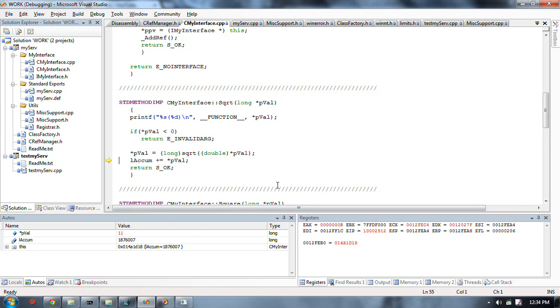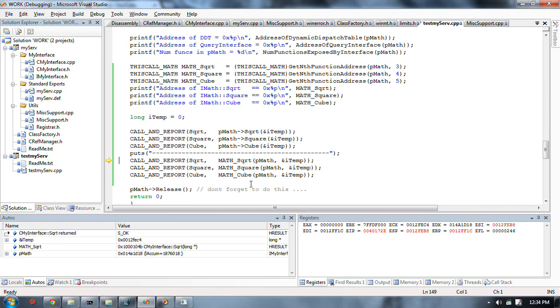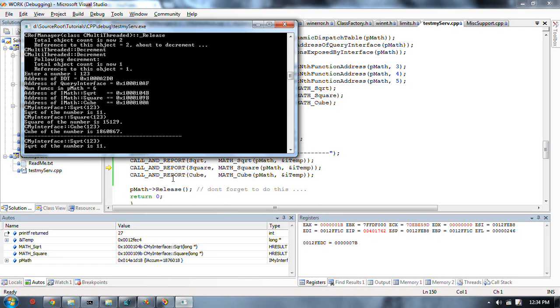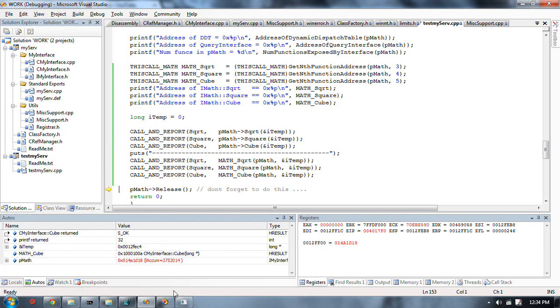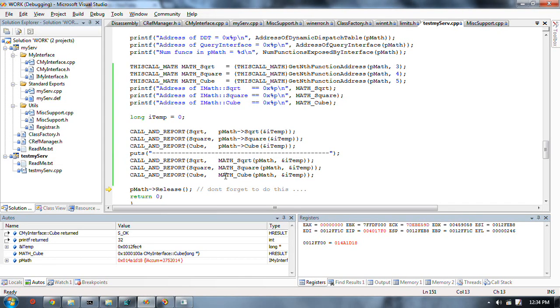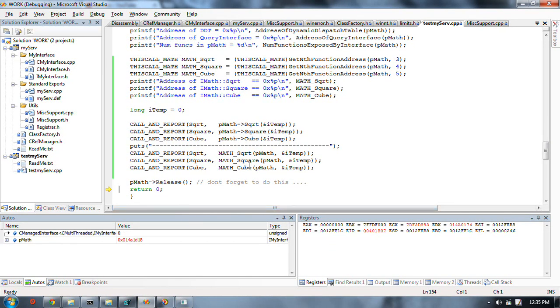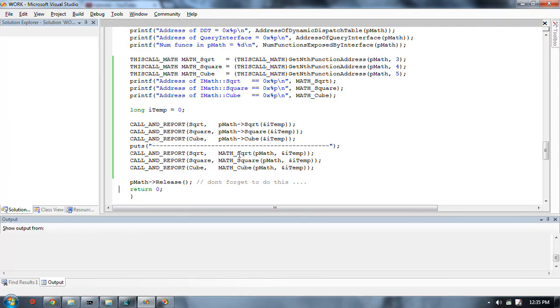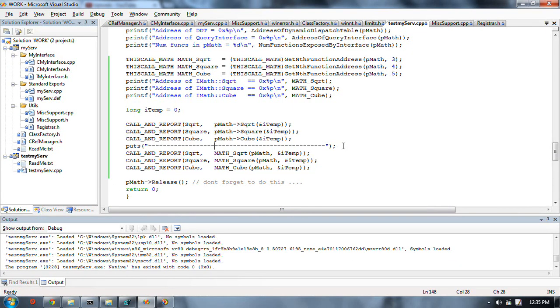The value 11, right, is computed, returns SOK, and that's printed out as 11. And similarly for the other two, get the same result. This is not using any arrow operator, no operators being used in these calls. Now, if you want to see it, just take one example like square root.